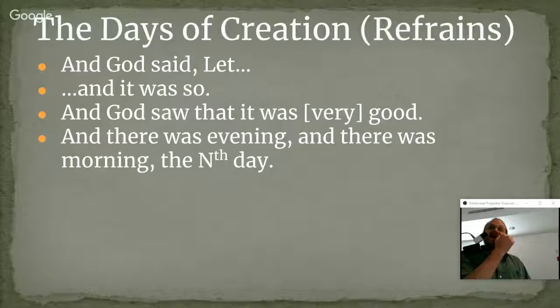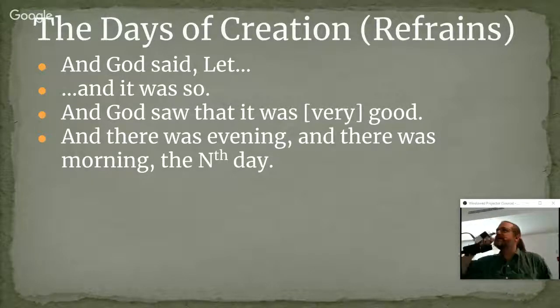Now, in the Enuma Elish, it actually says, when on high and the world was without name and nothing. I'm slaughtering that because I'm doing it from memory, but the very first passage is about how nothing had been named yet. And so God shows up and starts naming stuff. There's power in naming things in this worldview. He called the light day, and the darkness he called night, and there was evening and there was morning the first day. Day 2, God said, let there be an expanse in the waters.